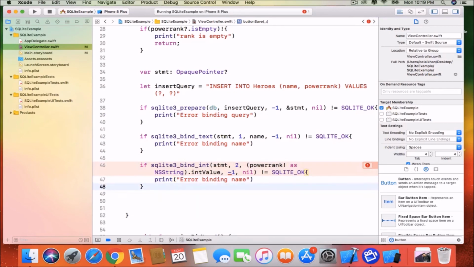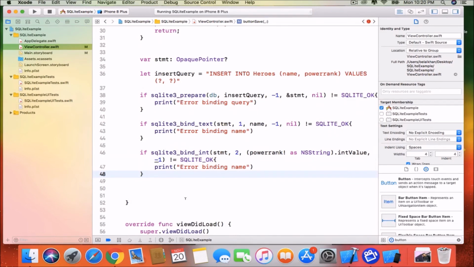So that's it. And for this, we don't need this last parameter. So we have bound it, we don't need this one as well. For binding with this method, we have only three parameters. The first one is the statement, then the position, and then the value that we need to bind. Okay, so the values are bound with our query.